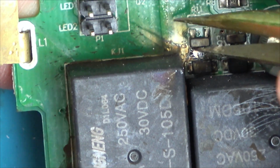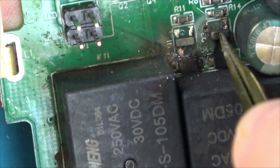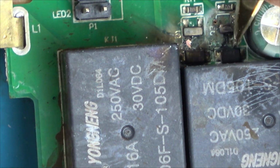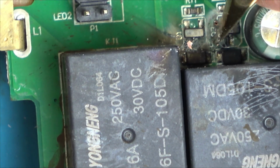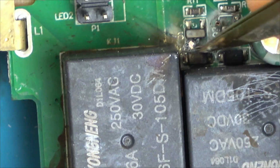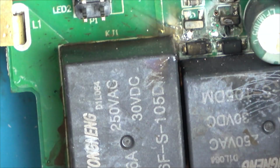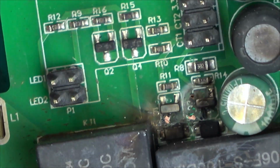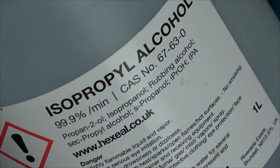What is? I can't even really see what's going on. Could it be these transistor things? Right, I'm going to get the IPA on it, give everything a clean, and then the burnt component might rear its ugly head. Just clean it with some isopropyl alcohol.